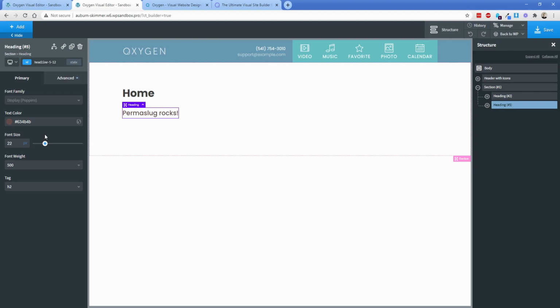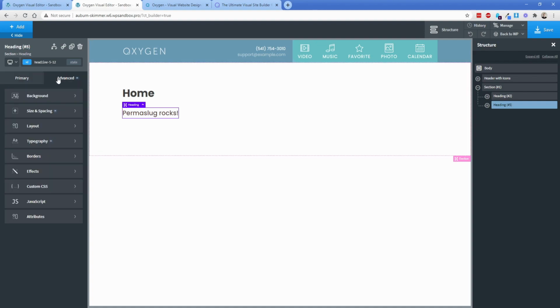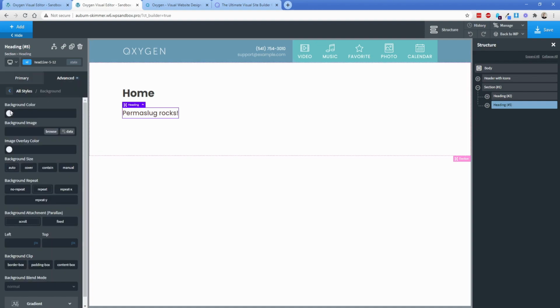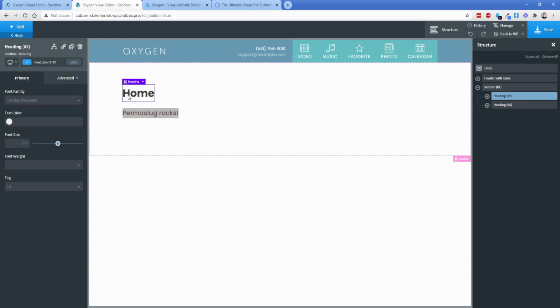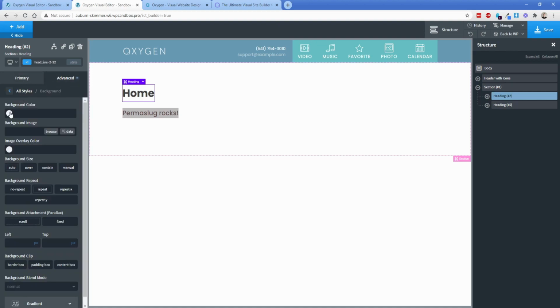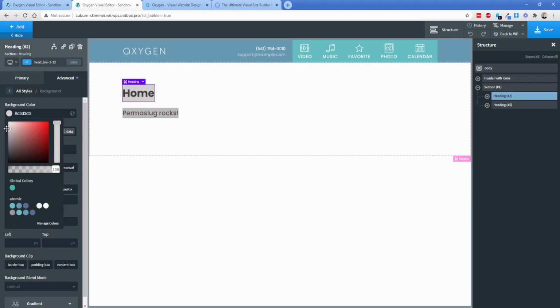One thing that I find really interesting is, let's say I'm working on a heading, and for whatever reason I want to set a background color on it, and I wanted to make it some sort of dark color like that. If I went to this heading and wanted to do the same thing, it puts me back on the primary tab, the advanced background color. I could go do it, you know, I just have to go back to that element and kind of dig for it.